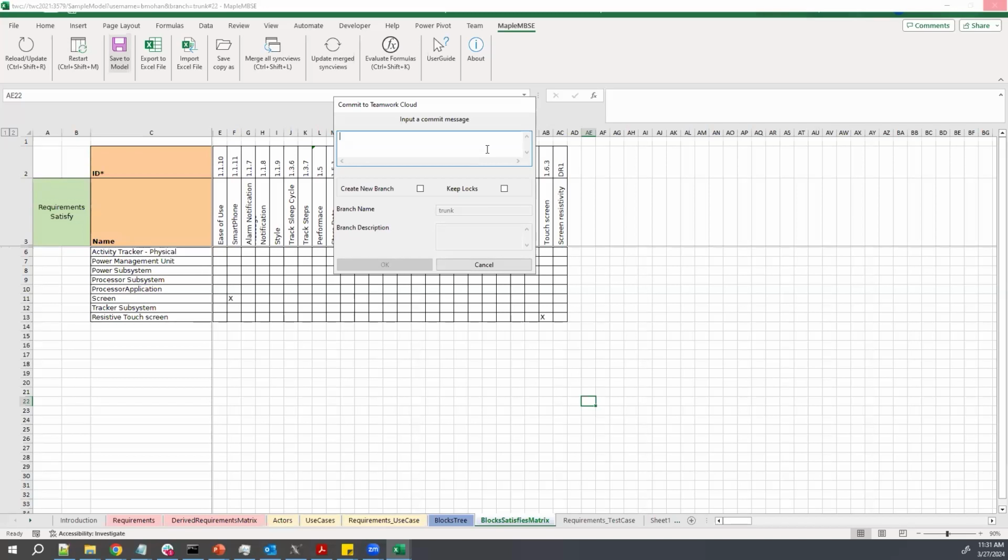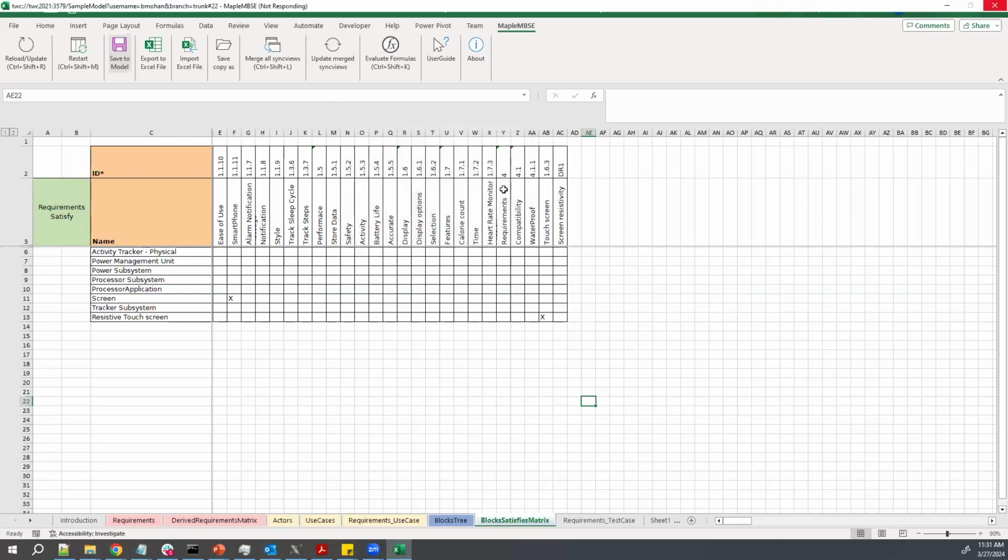The user can enter a message, add a new requirement and subcomponent, and I click OK. This is going to add my changes to a newer revision. So you can see that we have moved on to revision 23 from 22.